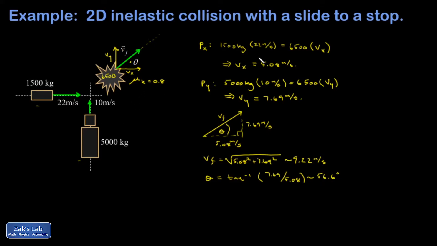Okay, now let's get into the follow-up question about how far the wreckage slides. So I have a final speed here of 9.22 meters per second, and this is really a one-dimensional question now. I have my 6500 kilograms of wreckage sliding along for a distance x before it comes to a stop. We could use a force analysis to find an acceleration and then kinematics to find the sliding distance, but I thought it would be fun to use work and energy instead.